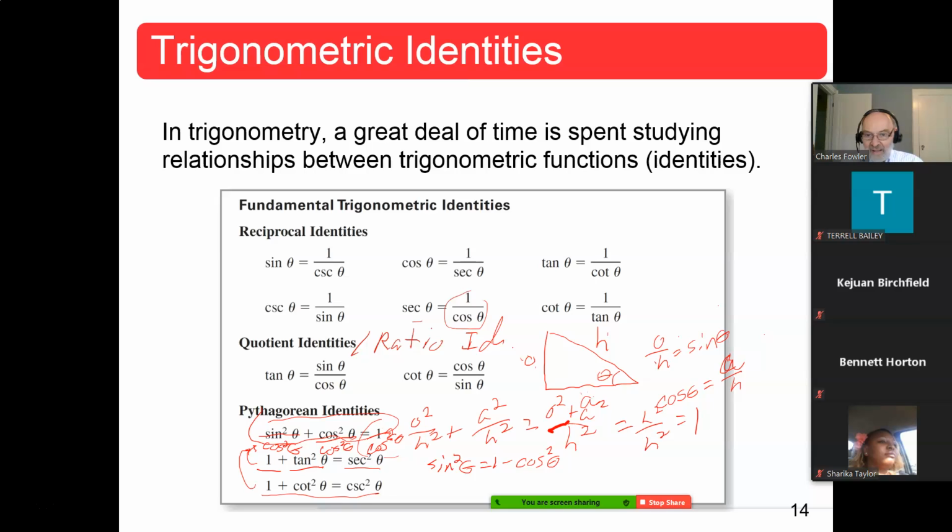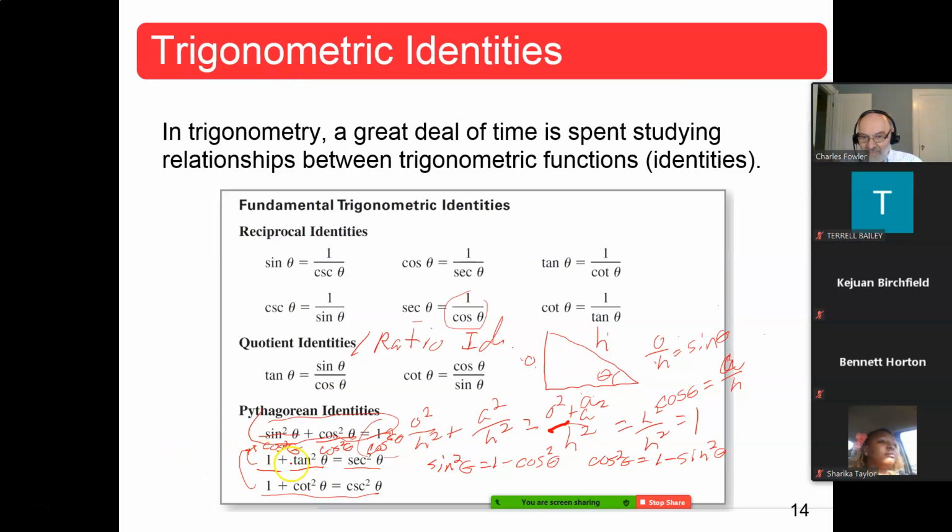Okay? And similar to that, we could have subtracted sine squared from both sides and had that cosine squared is equal to 1 minus sine squared. And by the way, you're going to use that a lot in these forms as well. And then you could take the square root of both sides and have cosine is equal to the square root of 1 minus sine squared. And if you could be anywhere, that would be a plus or minus. But if you know you're in the first quadrant, then it's the positive square root of 1 minus sine squared.